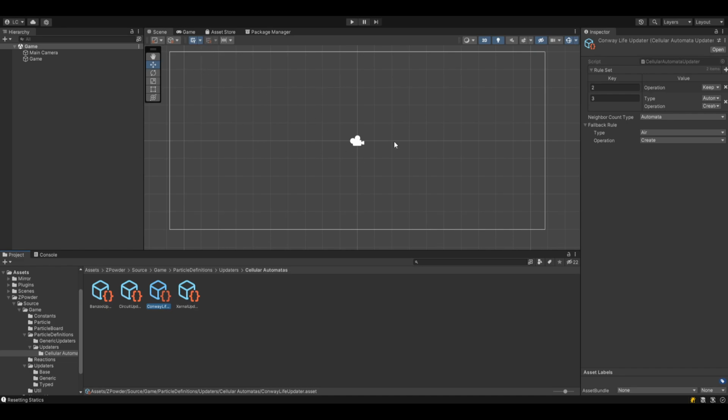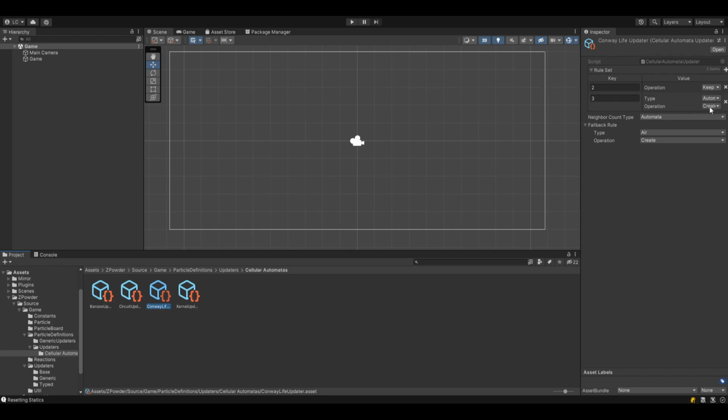There's only one type in Conway, but my system has a lot. And when the cell has three neighbors, if those three are live cells, this becomes alive or is kept, either one.